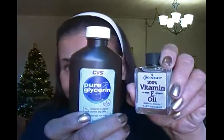I put mine in the refrigerator. Oh, so good, especially when you add awesome ingredients. Vitamin E oil, glycerin. Sometimes I put in some sweet almond oil. And the main ingredient, which is rose water. And I make my own.